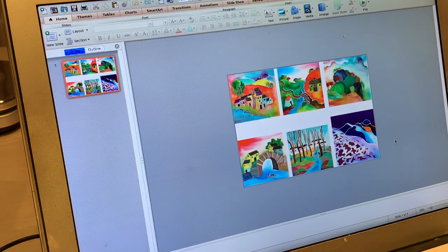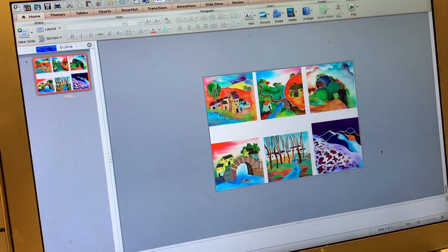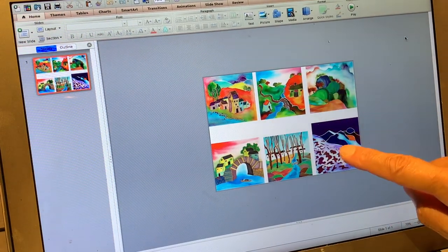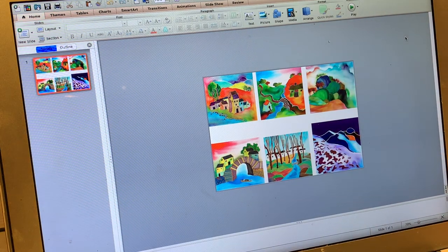Oh, for example, this one. These are some much larger. So I put my silk cards onto this PowerPoint and then print it out. They are not the best quality, but for making these little cards, it's sufficient enough.